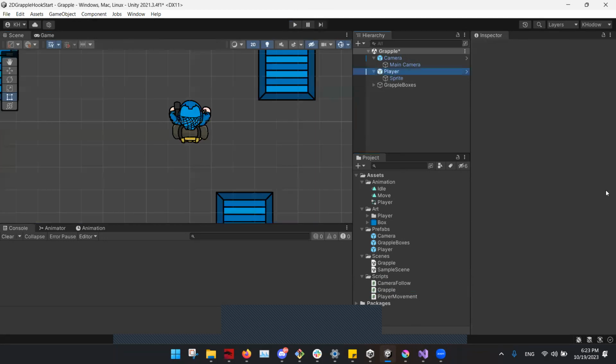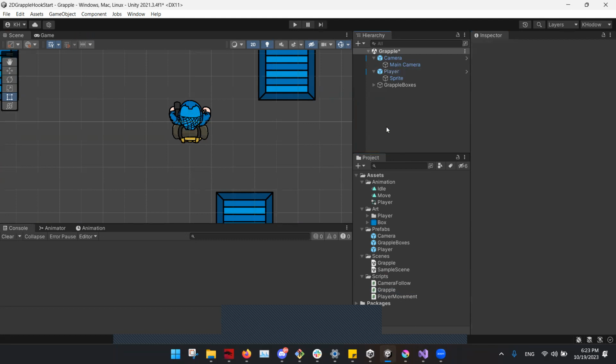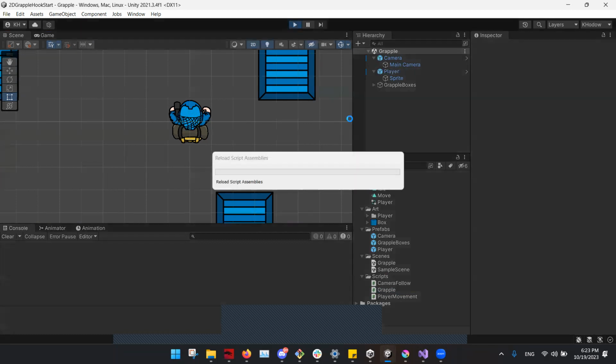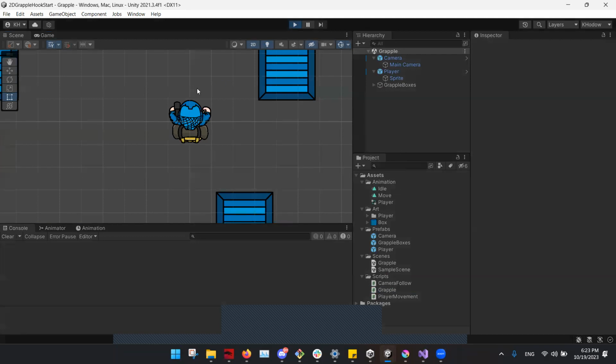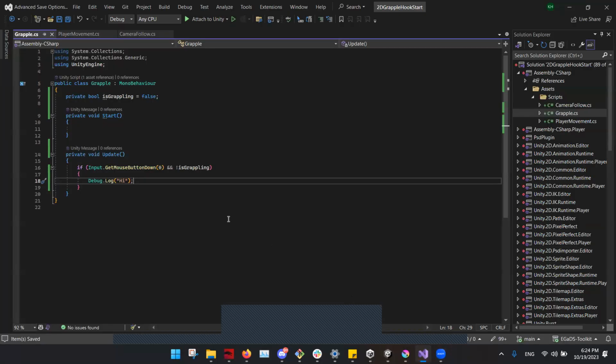That is an issue because we didn't attach our script to our player. So now that that's attached to it, it will actually run that script. Yep. So when we left click, you'll get a "hi" over here. So we know that it is performing that check. And since isGrappling is always false, it will always pass that.